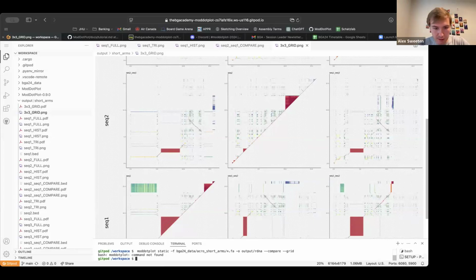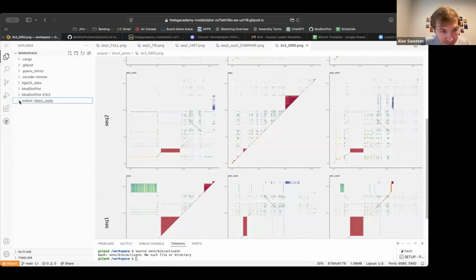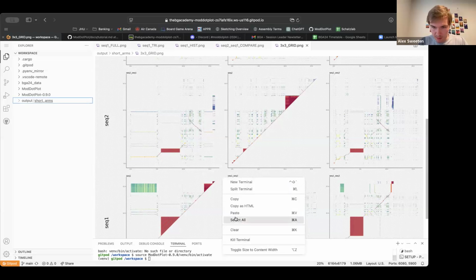Oh, can't find ModDotPlot. If this happens, you can go find the virtual environment, which I think might be in the folder here. Here we go. Now I want to paste.